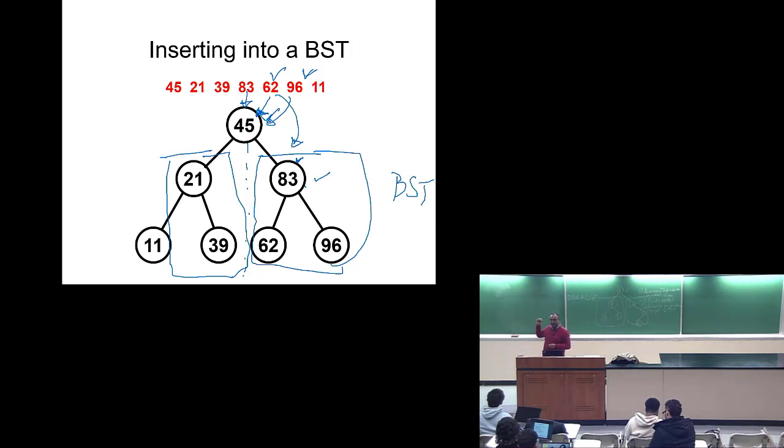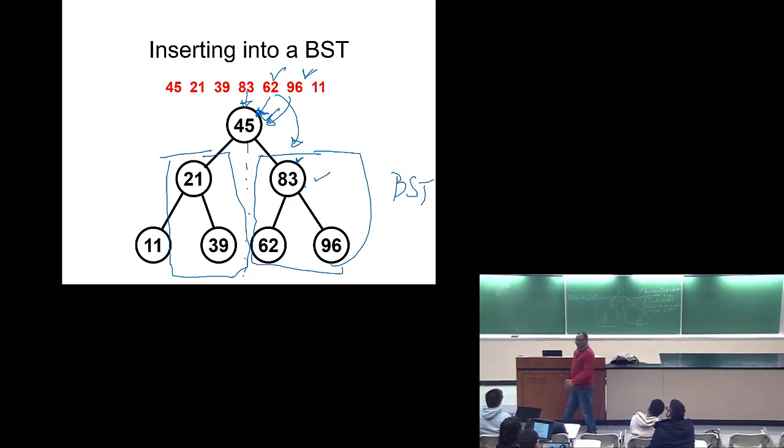Question? Yep. Is 45 arbitrary? Like you just pick the first number at the beginning to make the root? Very good question. Whichever number is the first will become a root. And how about an exercise? Do it, right? This is your note. Let's create a binary search tree starting from 11. Right? From right hand side to left hand side. What will be the root then?